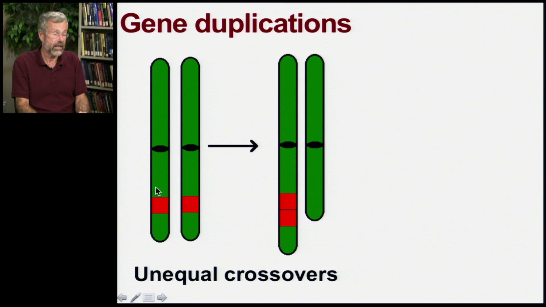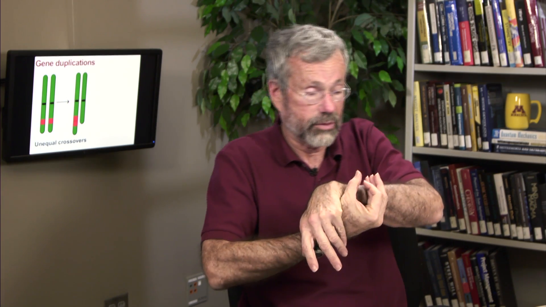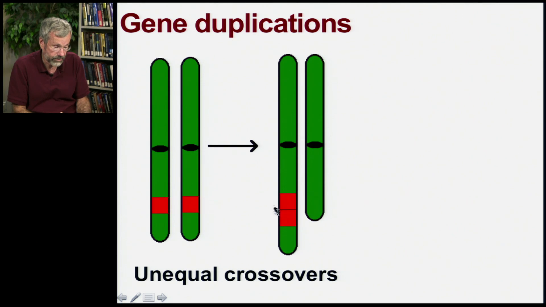But sometimes when you have a crossover and recombination, when dad and mom are holding hands one last time before meiosis, maybe it's a kind of weird relationship where, and so when they separate, this one's got both dad and mom's genes on the same chromosome and this one's missing them entirely. So a whole segment of DNA gets transferred from one partner to the other. This is called an unequal crossover.